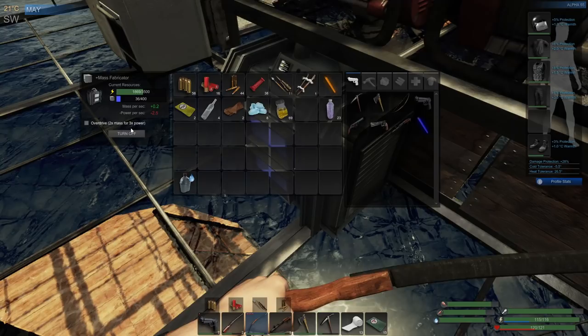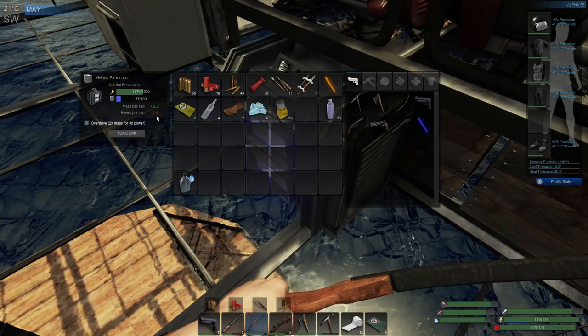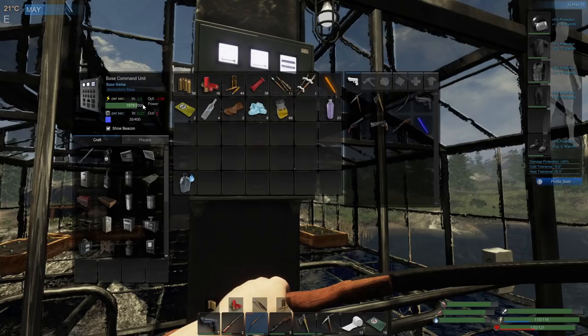Now, I have a tendency to forget that this thing is on. Now, the thing about this thing is it draws 2.5 power, and we are currently generating 3.8. So we're actually generating more power right now than is being pulled out.